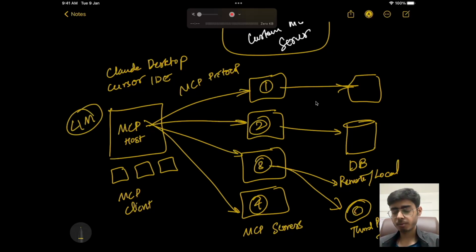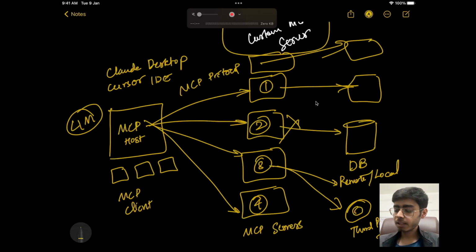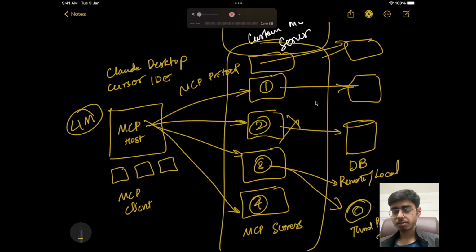So at the end, I want to say that tomorrow, let's say you don't want to work with the remote database, you can just remove this MCP server. You can just switch it off. You can remove it from your integration, from your configuration file. That's it. And let's say you want to work with another MCP server. Without touching all of this, you can add another one, right? So the complete logic is in these MCP servers, right?